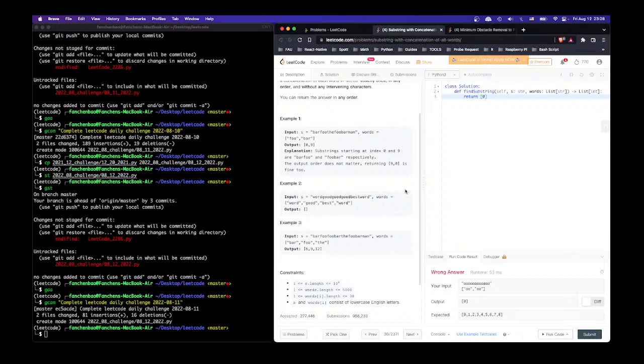So that will be 10 to the 4th times whatever it costs to split. Total words length. Yeah, total words length. So we have a dummy solution, but it's definitely not a good one.